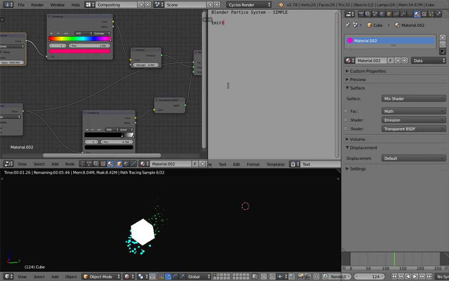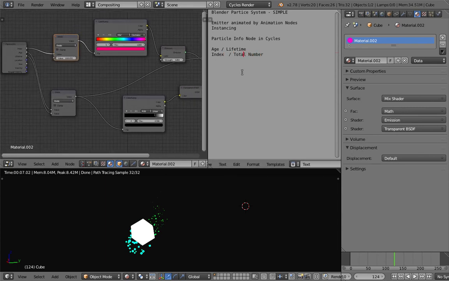We cover the emitter, animated by animation node, and we cover instancing, and then we cover particle info node in cycles, and we can see how particles are affected by the age divided by lifetime, and then index divided by the total number. Let's see what else. We know that particle size can also be affected by ramp in Blender internal.